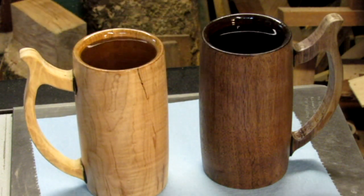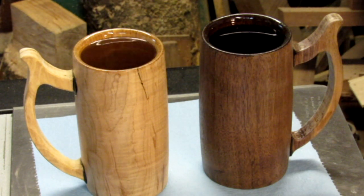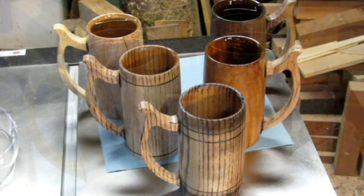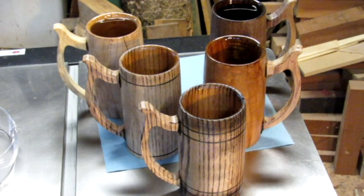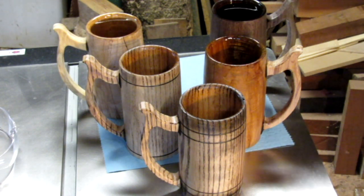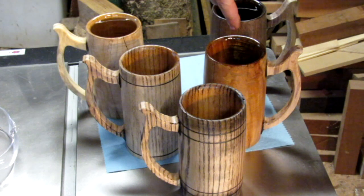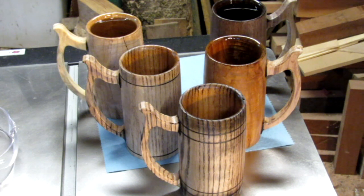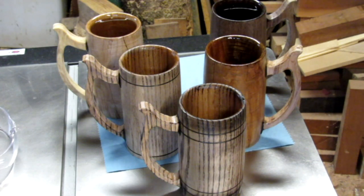And if I need to, I'll put another coat of epoxy on the inside. Every one of them will be done that way. Okay, so there's all my beer mugs, or my wooden tankards, not steins, in various stages of completion. These two are being tested. That one will be ready tomorrow, and these two will get their final coat of epoxy tomorrow. And I still have several more that I'm working on. So I'm getting ready for that Homespun Festival here in about 4 more weeks.